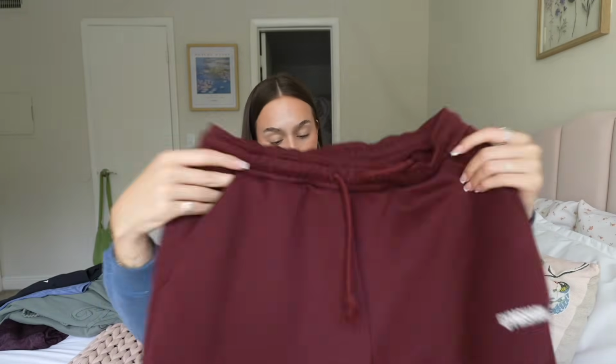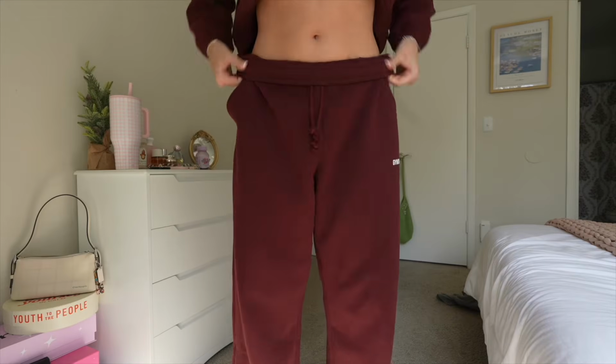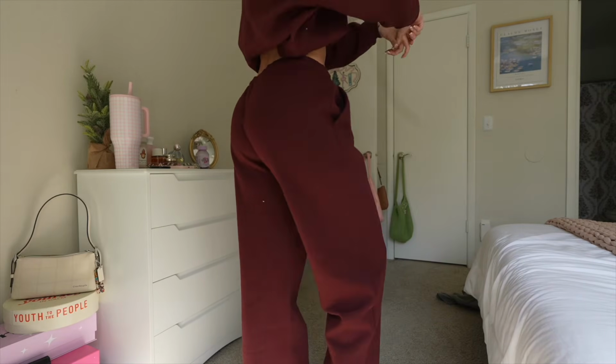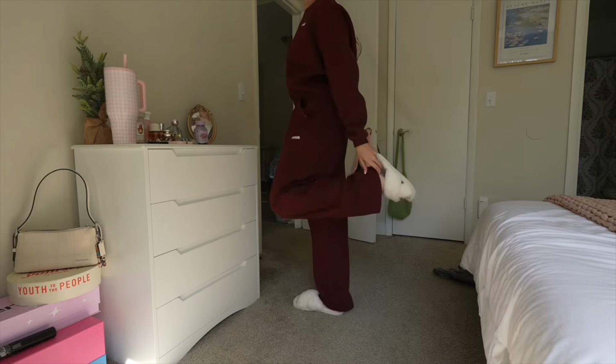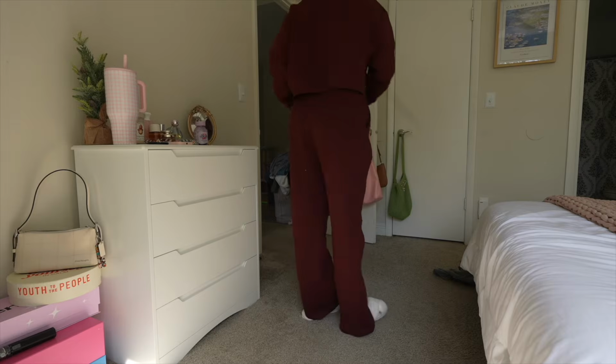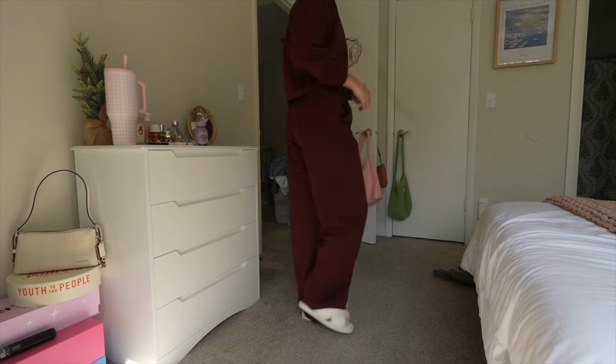And we have 2 super deep front pockets on all of the bottoms, no back pockets. I love the material of these. They are a heavier weight sweat as opposed to like the graphic joggers. They're not that lightweight, but they're not as heavy as like rest day. And they are fleece lined, so they're a lot softer on the inside as opposed to say rest day. They feel plush, but they're also so soft that it almost feels like a pajama. Like I can just wear these all day long.